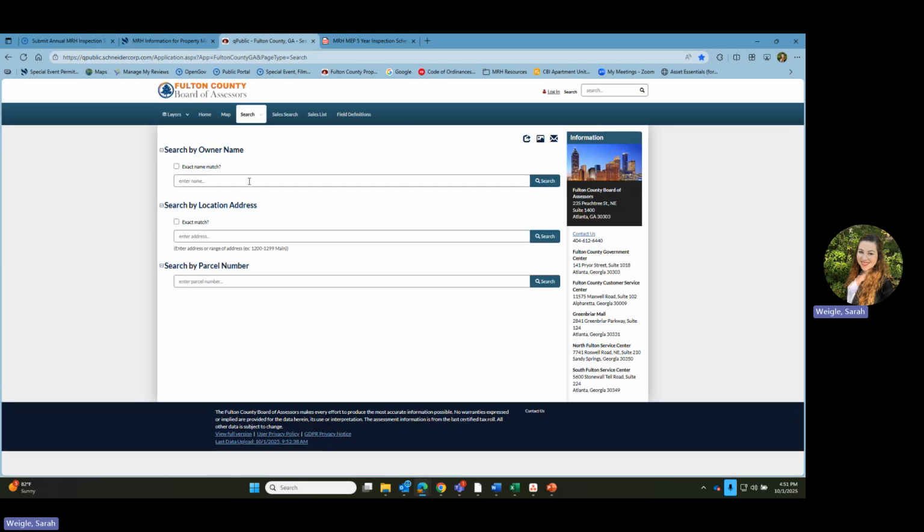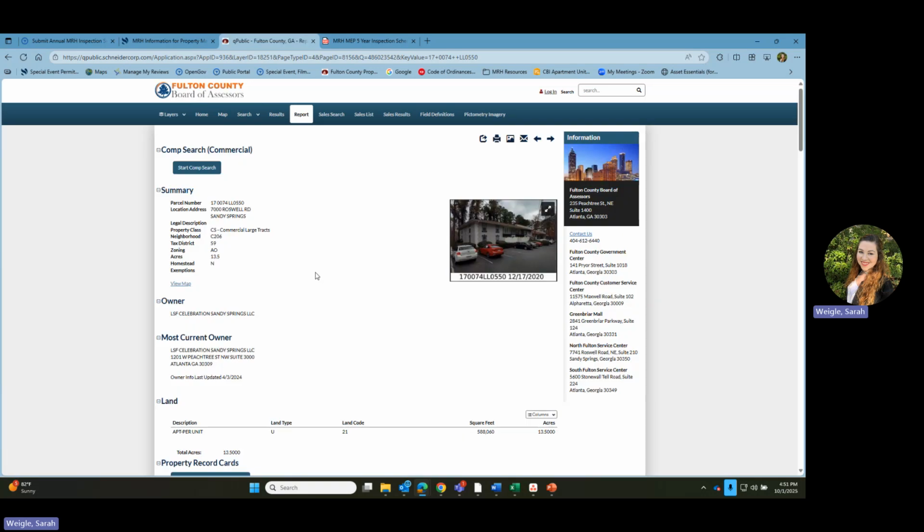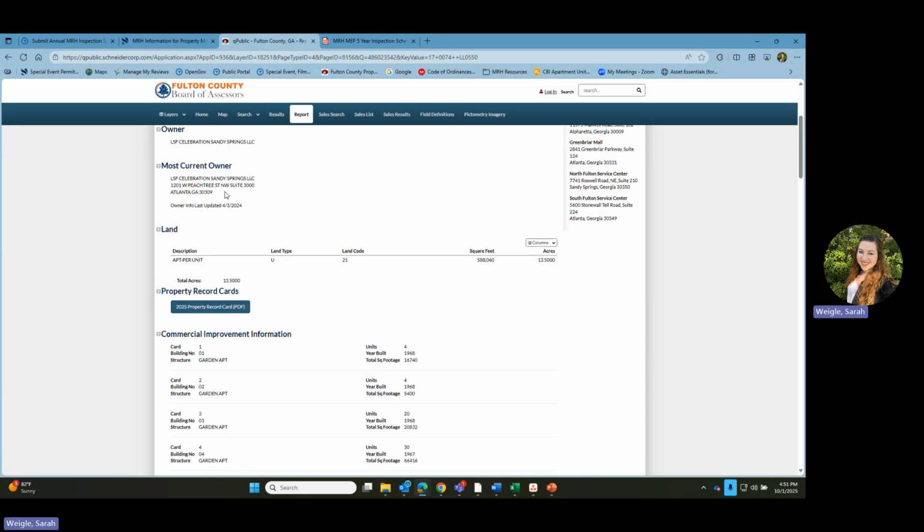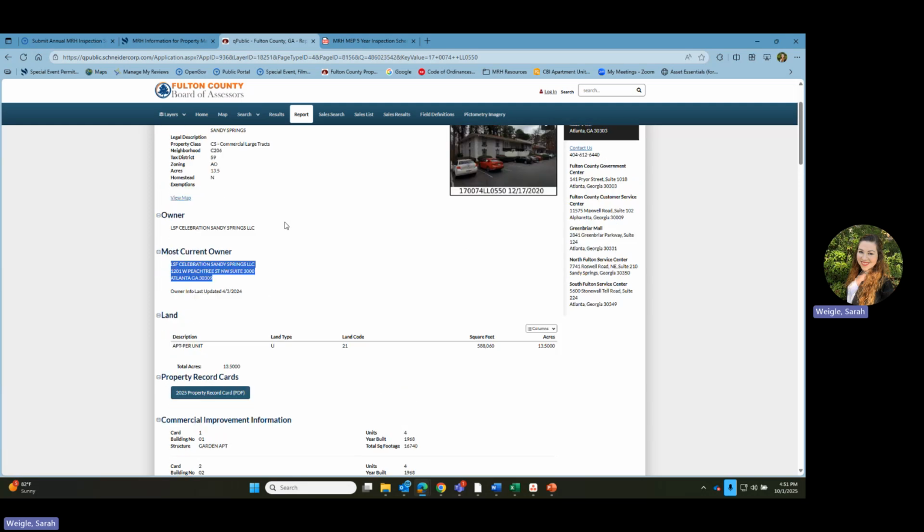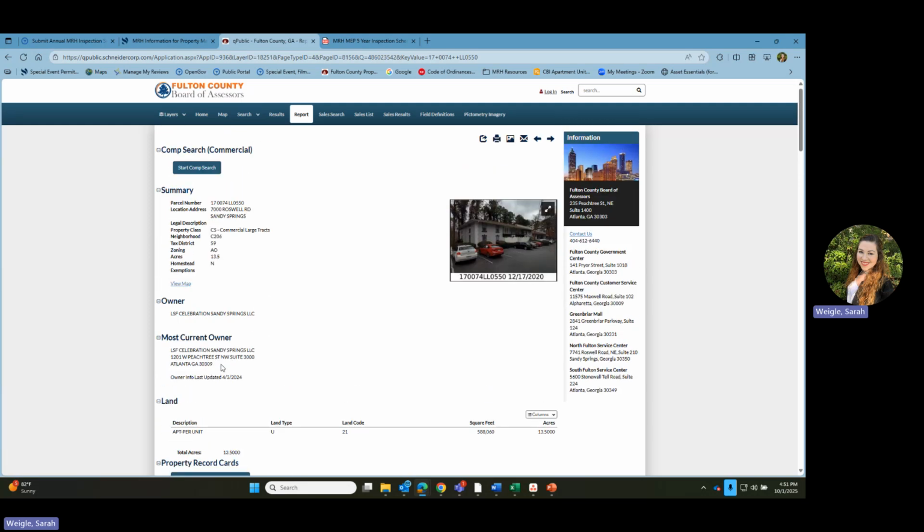The Fulton County Tax Assessor website is a great option for looking up what is in here. It may not be correct, it may be correct, but it's a great start to look there for the address and legal name. So this is for this property. This is the address that they say is for the current owner.